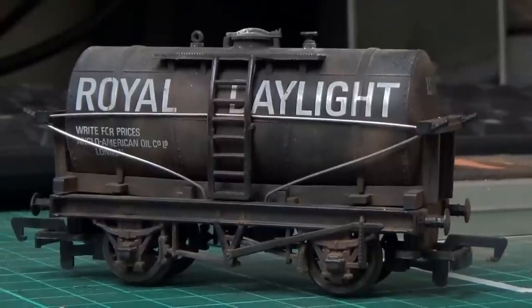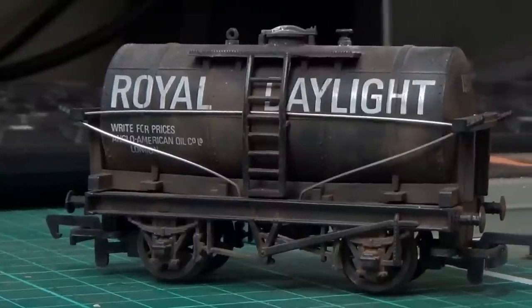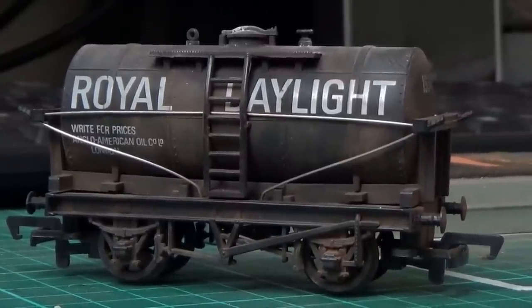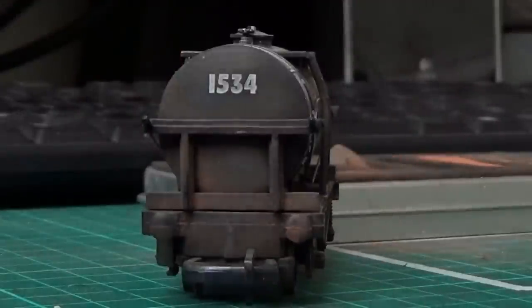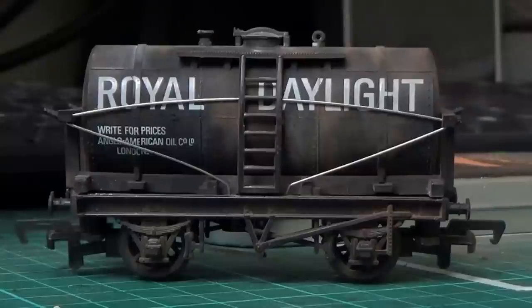So there we are, folks. That's how it's come up. And as I say, that's reversible, and if I just turn it around we can have a look at the end. So yeah, it's typical of the end. That's the other side. Looks like it's had a hard life.